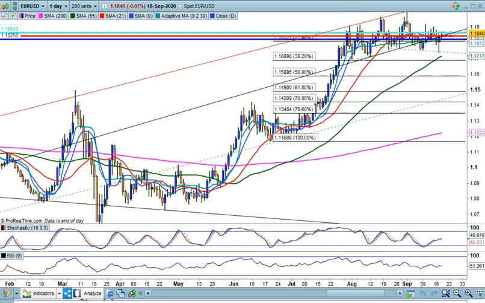That does not, on the weekly, make you want to rush out and buy the euro. Obviously, if we break 119.20, happy days, then we do. But at the moment, I think there's more pressure on the downside, and I think we should play that accordingly.